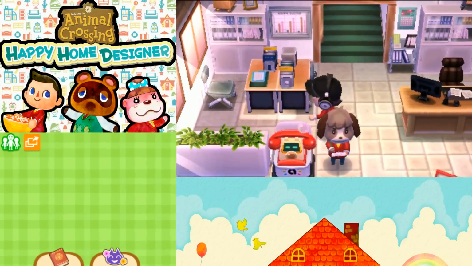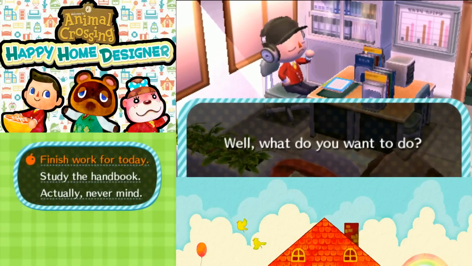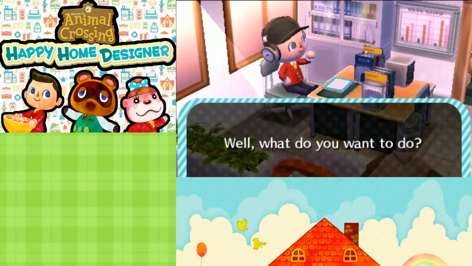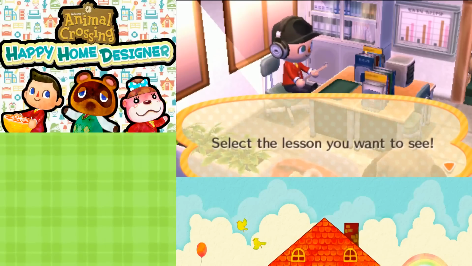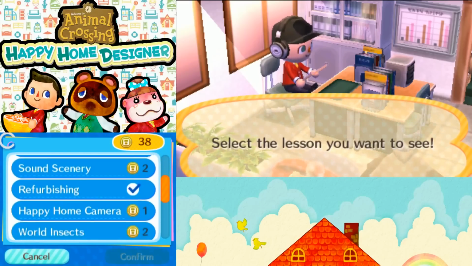I think I have a few play coins though, so we can do the cool little book here and find something. It looks like restaurant is winning, so let me study the handbook. Let me see if we can find anything that would be very good for a restaurant theme. This is the way that you get extra little things outside of just getting them from villagers that you help out. So we got, okay, custom windows. Let me see if any of these sound really restaurant-y.